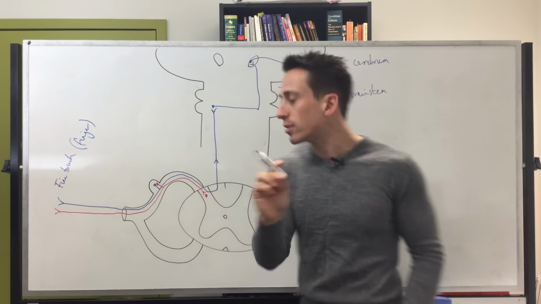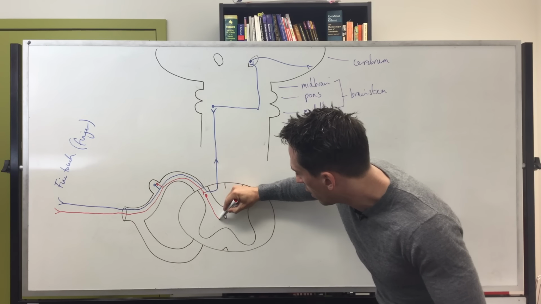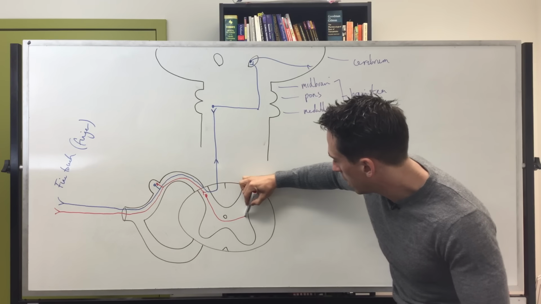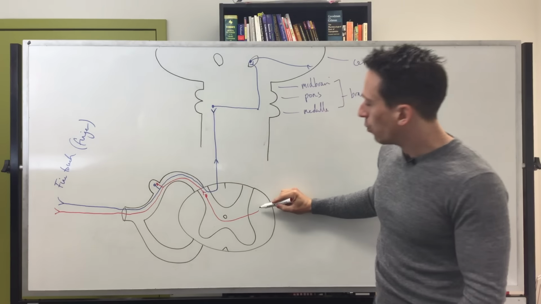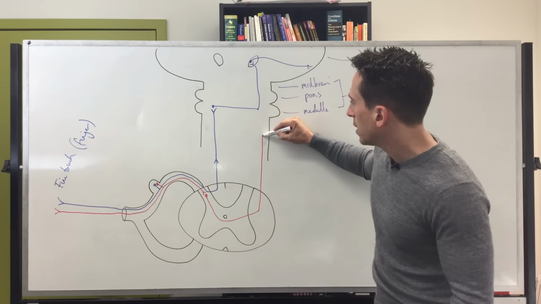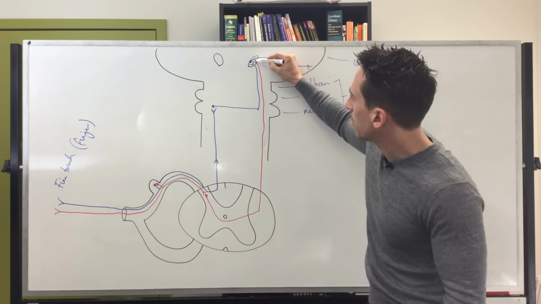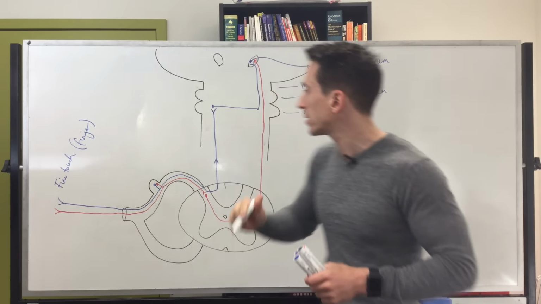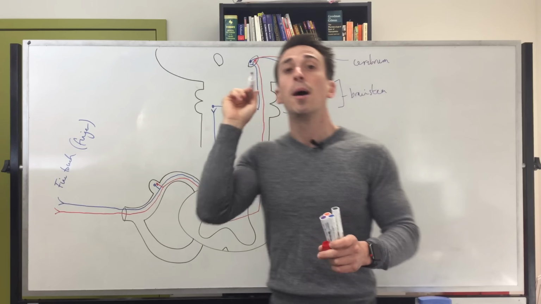with the second neuron. So this is different to touch already, and it will then cross over anterior to the canal into the lateral white matter, okay? This lateral white matter. And what it will then do is it starts to ascend up the spinal cord. Now it bypasses the medulla and goes straight to the thalamus where it synapses. It must go to the thalamus because all this sensory input, in order for you to be aware of it, must go through the thalamus, and then sends a signal again to the part of the cortex associated with the hand, but this time you know it's painful.